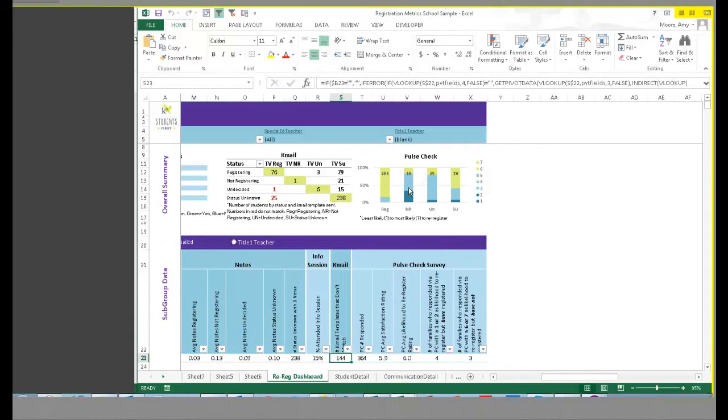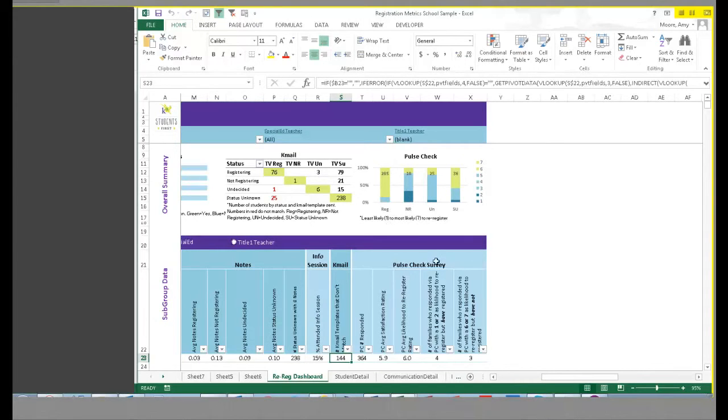And then not registering, we have many more that were in the middle, or they already knew that they were not going to re-register, which is what you expect. We did have a few, however, that responded with a 6 or 7 that they were likely to re-register, but they are not registering. They could have had the scale backwards, or the same with registering, or that could be a conversation we need to have.